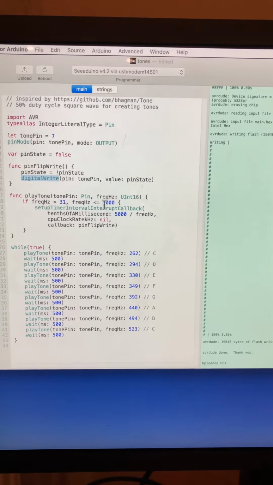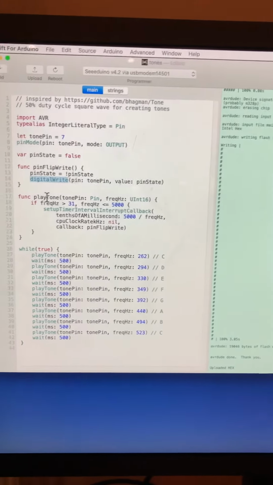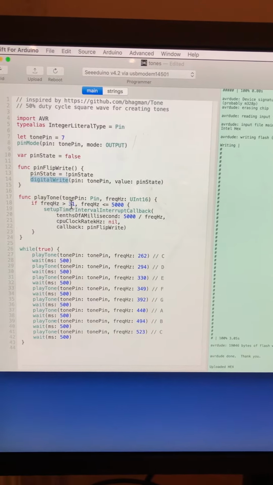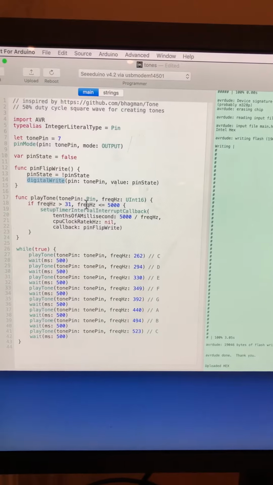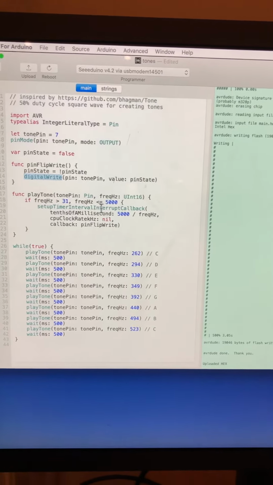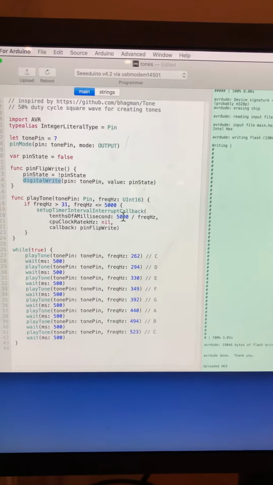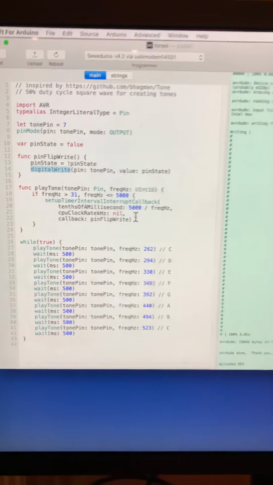And I've just done a little bit of checking here so that if you reuse this function and you pass it in some sort of silly value like 0, you won't get a divide by 0 abort, or if you pass it in a frequency that's way too high, then it won't attempt to do it. So this is only going to go up to a 5k frequency, which is going to be fine for most things.